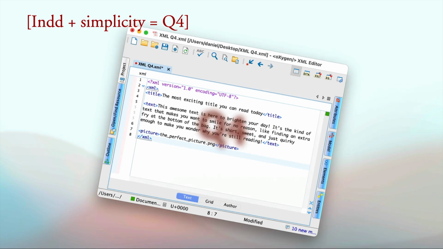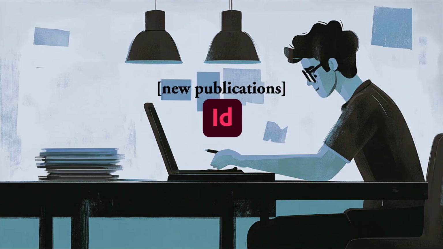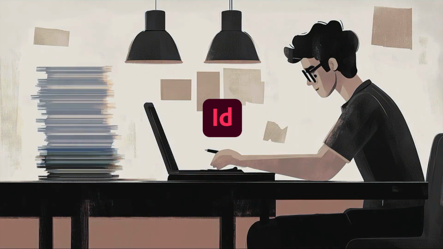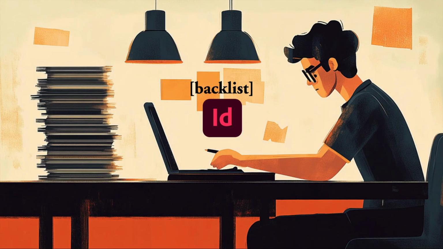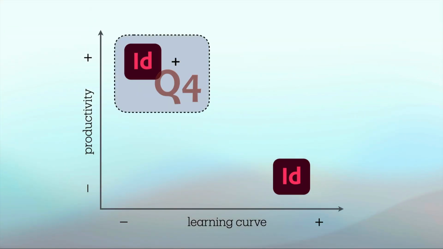Ultimately, if a publisher or freelancer produces new publications, InDesign can achieve efficient digitalization through appropriate protocols. However, those protocols are not feasible when dealing with an already completed editorial collection. In this case, the cost and time increase exponentially unless InDesign is connected to Q4. Therefore, regarding accessibility, InDesign is a tool for a professional profile trained in digital publishing, responsible for both print and digital aspects of new works.